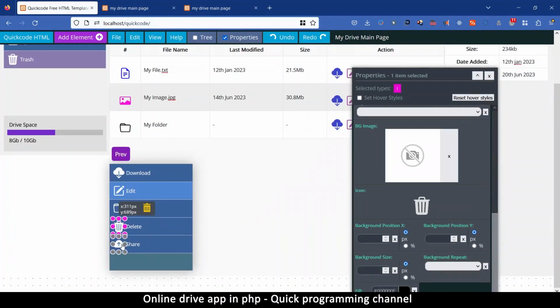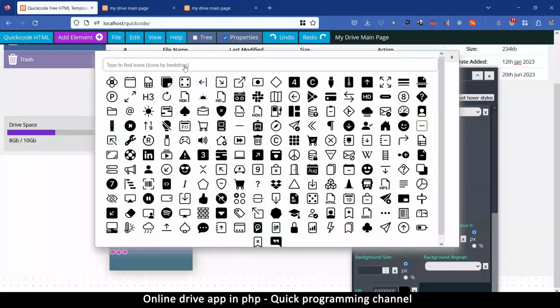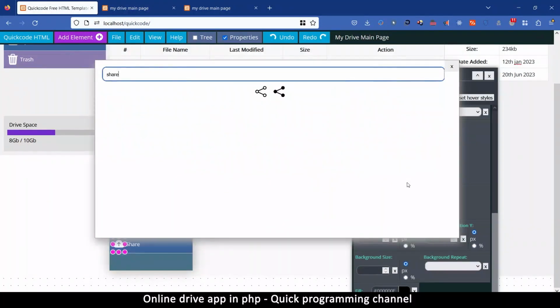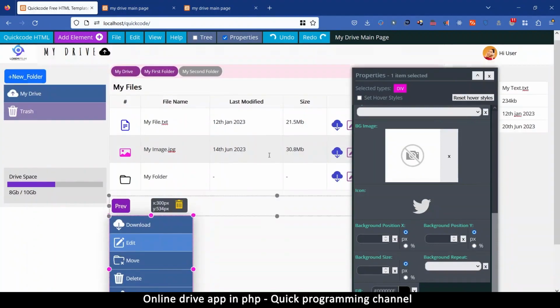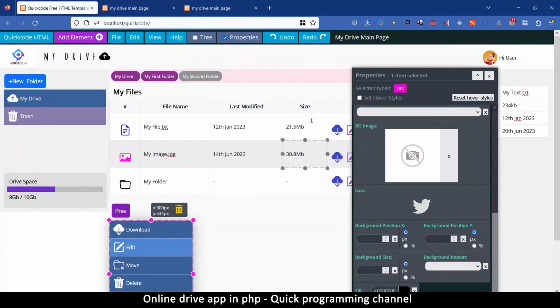Okay, and then share, there's the share icon. Okay, that seems to be the norm. All right, so that will be our menu, which will pop up wherever we want it to. Whenever we right click, select an item there, right?